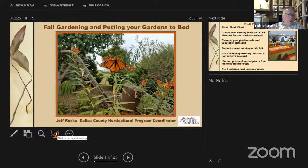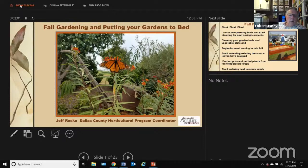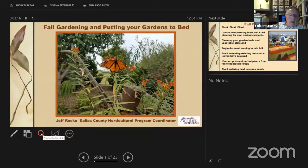Before introducing our guest speaker, I want to mention our ongoing partnership with Dallas Public Library. That partnership is what makes this programming possible, and we're all very proud of the teamwork. I work for the Office of Environmental Quality and Sustainability, one of over 70 departments and divisions. We focus on topics from air quality to green living to zero waste. The city council just unanimously approved the first urban forest master plan.